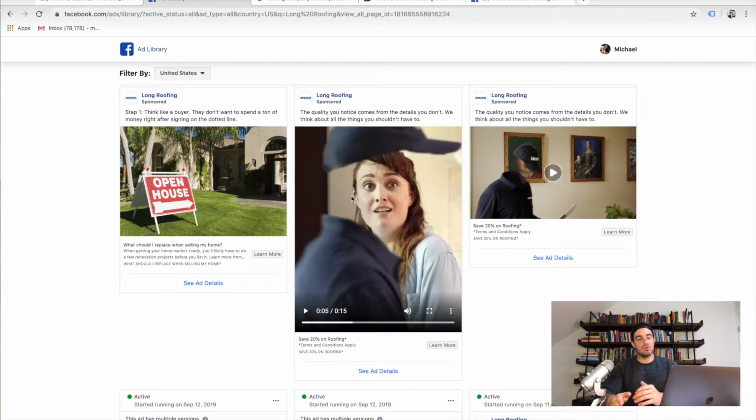And so Long Roofing has, from what I can tell from this one ad, identified that very thing that a lot of people are concerned about when they're thinking about hiring a roofing company. And that is, I don't know who to hire because I don't even know what questions to ask and what to consider in hiring a roofing company.